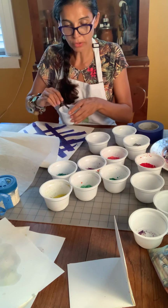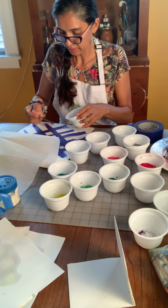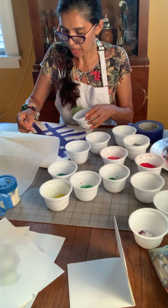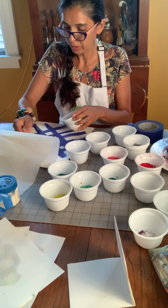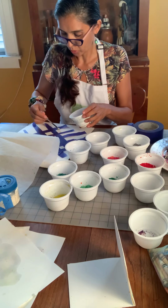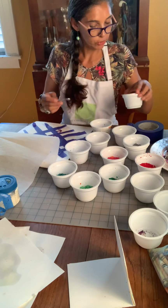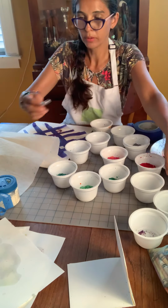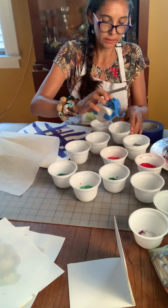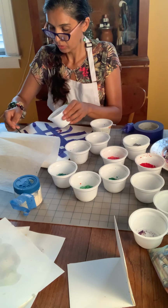So what I do also with the hair dryer, don't make too thick of a layer, because it's gonna be harder for the hair dryer to melt. But you will figure out, the more you do, the better you get. Now I want some yellow. I'm gonna put some glitter in the yellow too. I'm gonna put the white glitter. I have golden glitter and white glitter, kind of snowy glitter too.